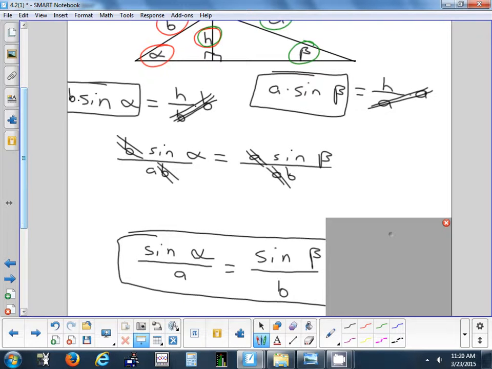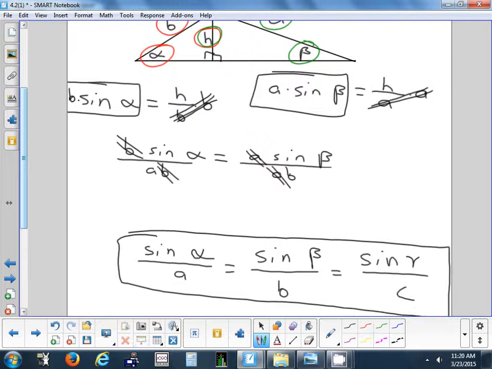Right, so this is the first two fractions in the law of sines. Sine of alpha over A, sine of beta over B, and there's one more fraction. And it follows, if you can see the pattern. Anybody think they could tell me what the last fraction would be just by kind of looking at that pattern? Sine gamma over C. Yeah, perfect. Sine gamma over C.